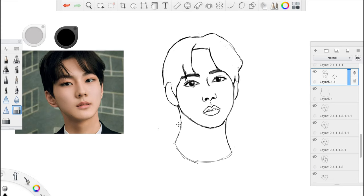is making layers. I do this because it makes me feel comfortable making changes to my art, knowing that I could always go back, although I rarely go back to these layers. The downside of making so many separate layers is that it makes it messy and hard to find each individual layer.